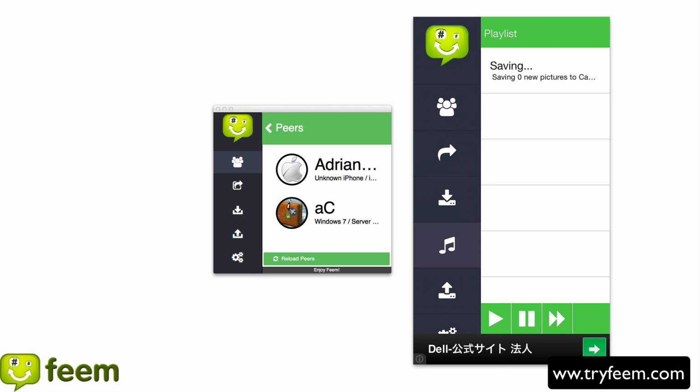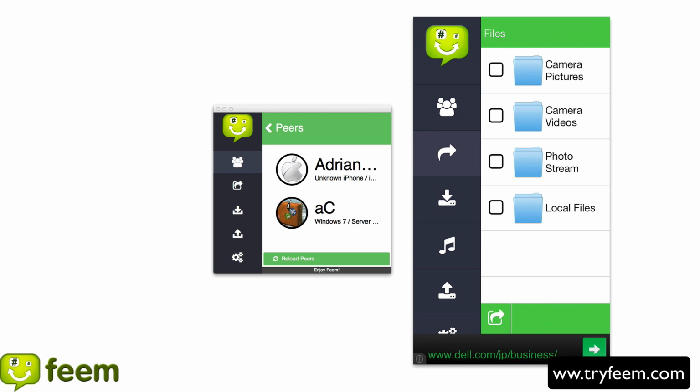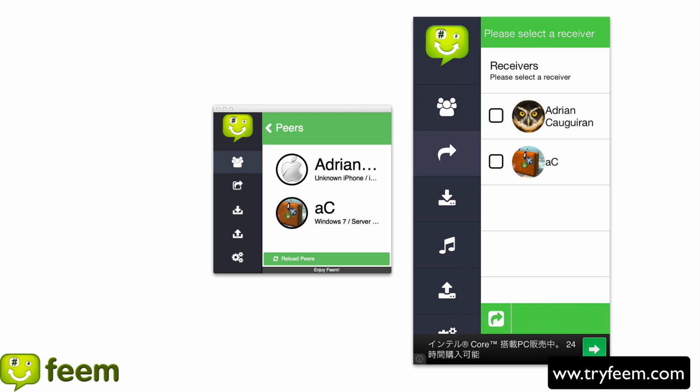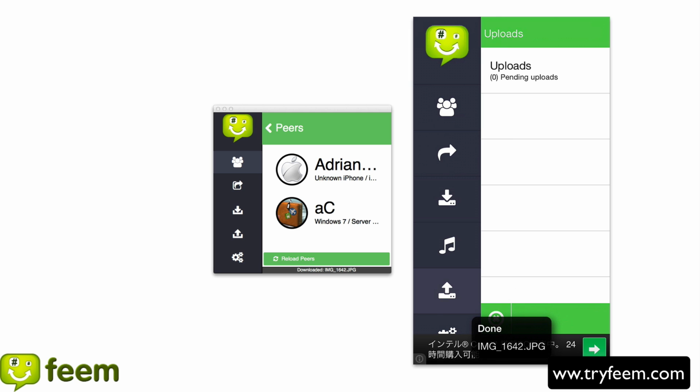From there, I'll go into my uploads. You'll have your uploads right here. So I have my picture selected, like I said, and I can go back. You can select videos, you can select any documents, really. Once you have them selected, anything you want here, you click on this little icon right here to send the files, and then you choose your receiver. In this case, my Mac OS 10 client.